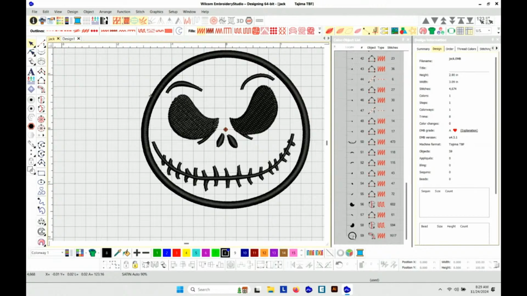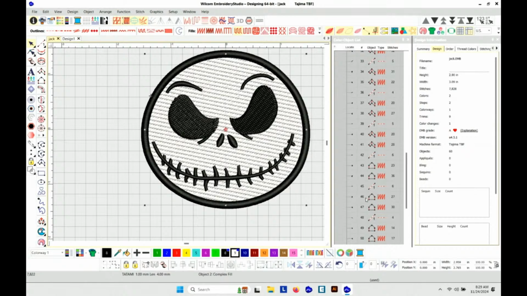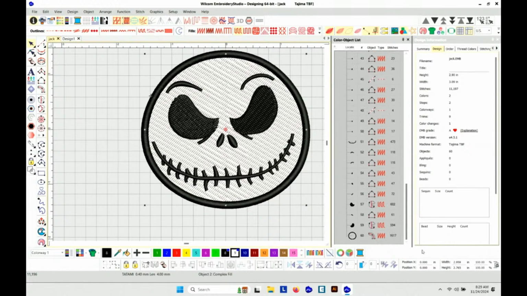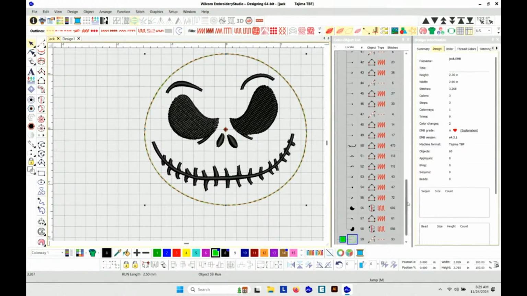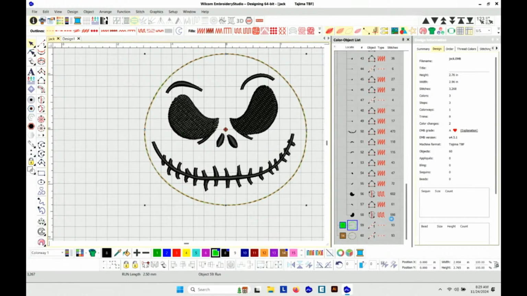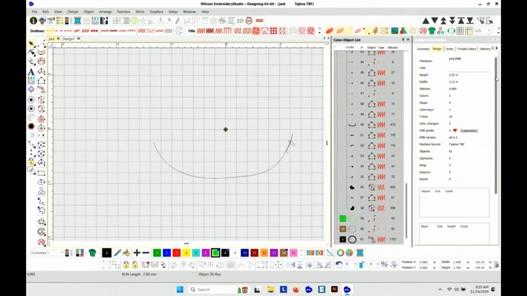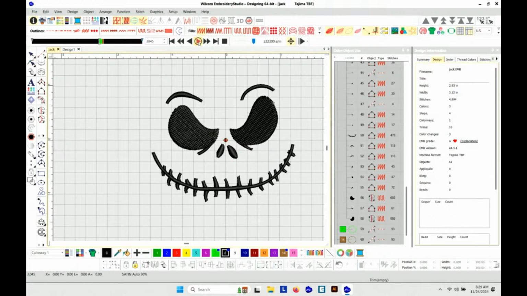You should have these two cuts, the applique right here. My bad. Let's play that again. It does the eyebrows, nose, eyes.